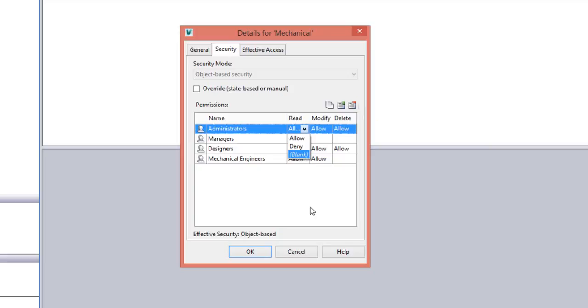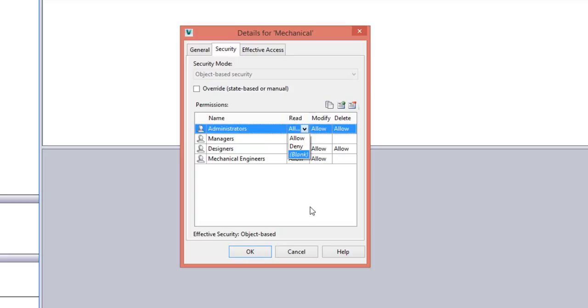Soft denies are going to come into effect when a single user or a single group is present within a single gate. So for example, if user A is present in two different groups at the object-based security level, in one group, user A is set to allow for read permission in group A at OBS, and in another group, the same user is set to blank in group B at object-based level. Since it is in one gate, which is the object-based security level, user A will be given an allow for read permission at the OBS level. So when calculating permissions for a given user within a single gate, allow will supersede a soft deny.